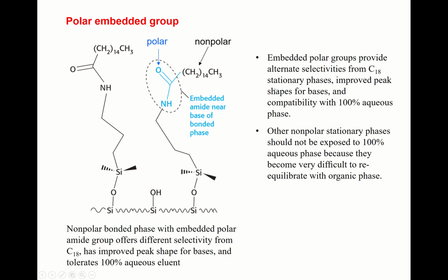Polar embedded group. So you make the surface polar. This is embedded because this polar group is embedded in this bonded group, right? Let's assume you have this one, this amide group on the surface. Although this part is quite non-polar, it contains oxygen and nitrogen. Since oxygen and nitrogen electronegativities are quite high, that makes the surface polar. This is called an embedded amide near the base of the bonded phase.